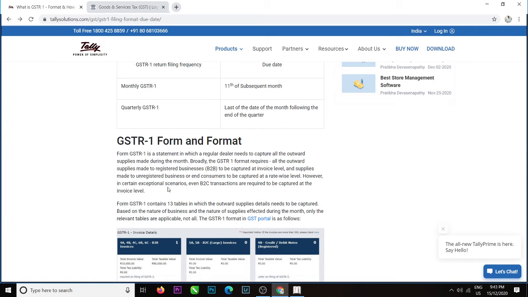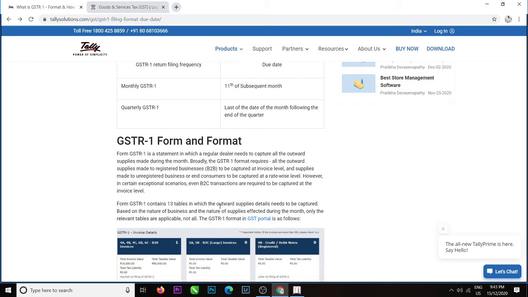In certain exceptional scenarios, even B2C transactions are required to be captured at invoice level. B2C stands for business to consumer. That is also included. Here we understood that one is B2B, and B2B is of two types. One is registered, another one is unregistered, and also B2C, business to consumer.